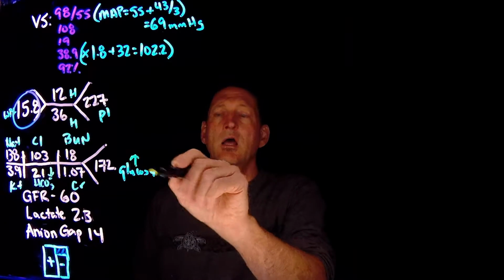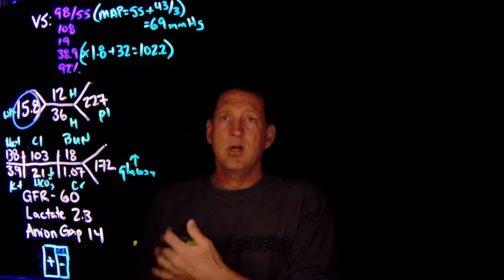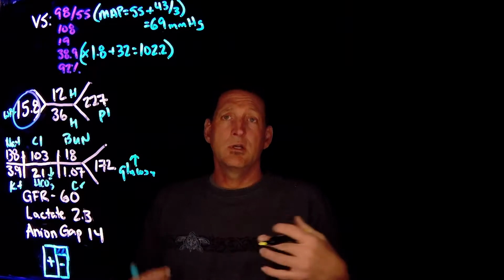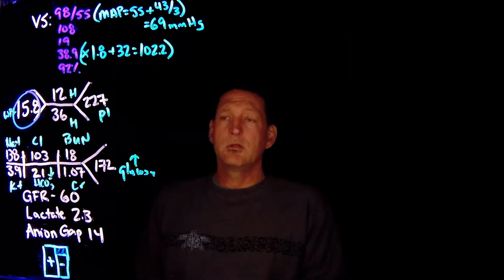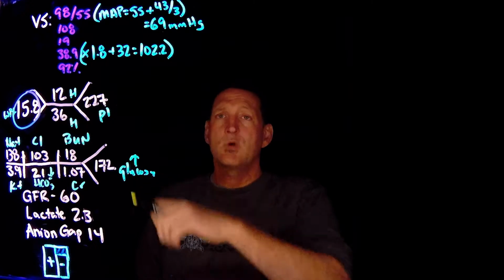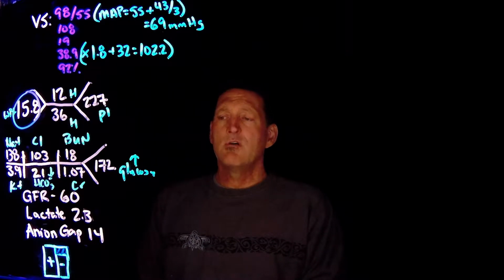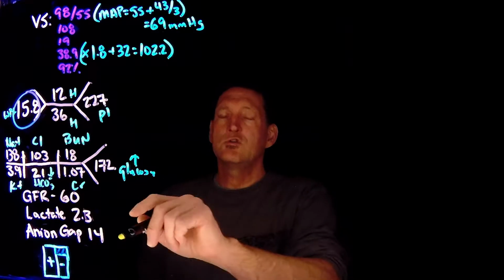Glucose is high. I'm not too concerned right now because of two reasons. One is she does have a history of diabetes mellitus type 2. The other thing is that she's having a stress response, and cortisol will increase your blood glucose level. This is going to be addressed, probably with some insulin to see if we can bring those levels down. GFR is normal. Lactate I'm concerned about because lactate should be around 2.2.